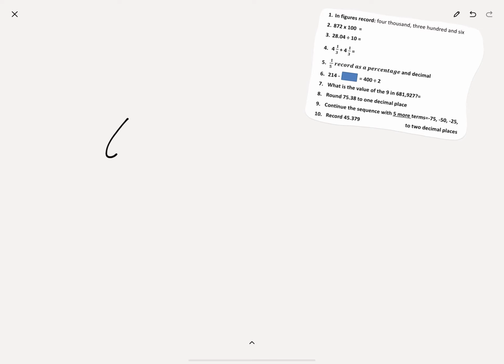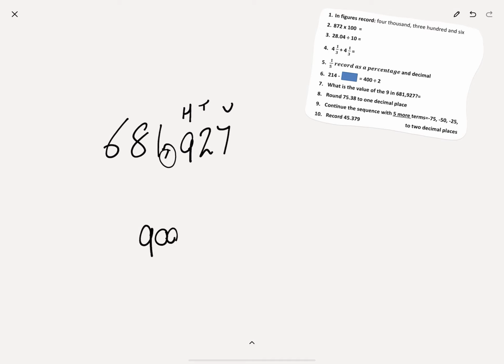What is the value of 9 in 681,927? Again, I talked to you the other day about using that comma to put down your working in a question. This is obviously the hundreds column. Okay, you've got units, tens, hundreds. So it's in the hundreds. 9 in the hundreds means it's got a value of 900. Or you can write it out in words. So it could be 900. Either or.